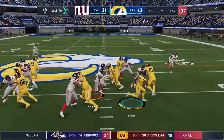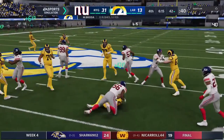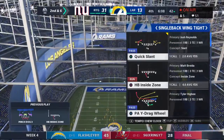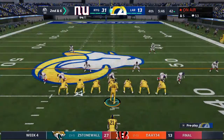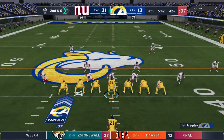They run with Breida. And hard running's going to get him over the 40 to the 42. Breida, the ball carrier. It's a pickup of 4, and it'll bring up 2nd down. Well, if you're a football guy, that's a pretty run because everyone is in sync right there. Obviously, the guy carrying the ball, but how about the people up front? Leverage, athleticism, they created some nice space for him.